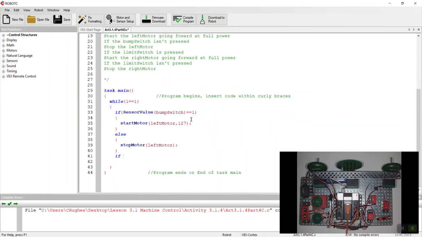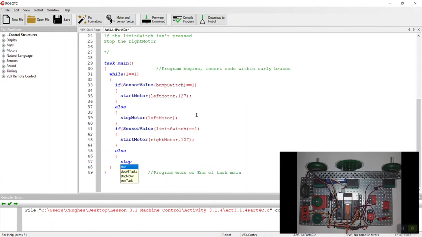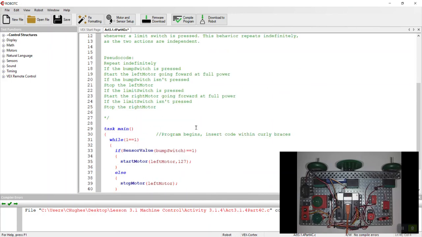Then if the sensor value of the limit switch is equal to 1, then we want to start motor, right motor going at 127. Else, we want to stop motor, right motor. While loop ends here.